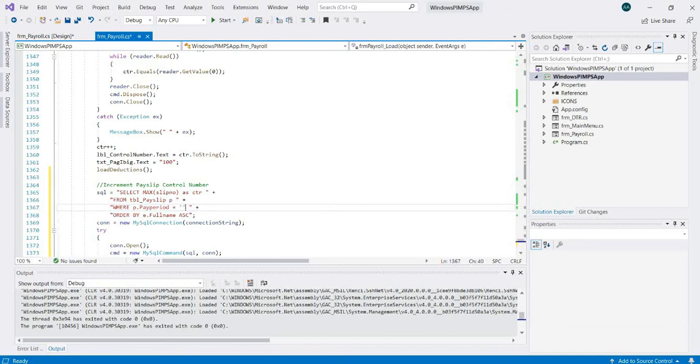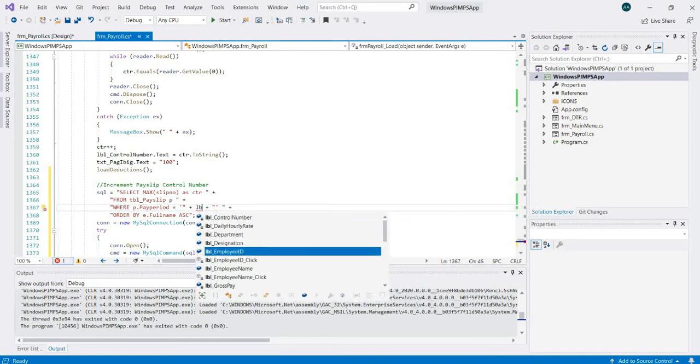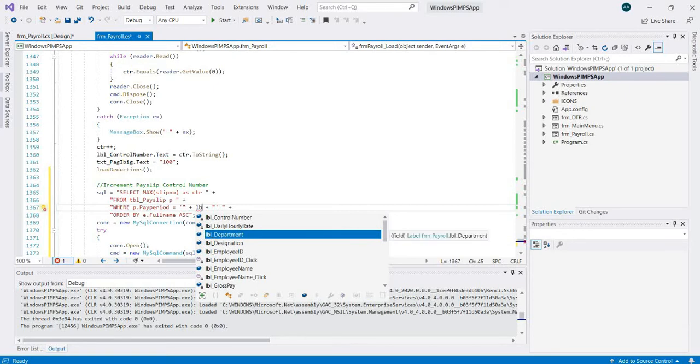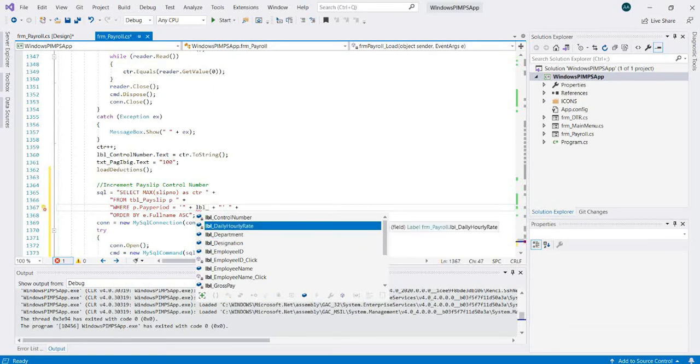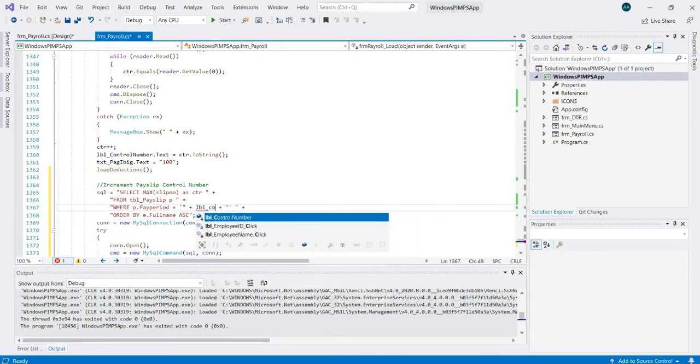Of course, we'll have to enclose it inside single and double quotations here. And we're going to use the plus sign for the append operation. Let's say LBL, where's the pay period, control number.